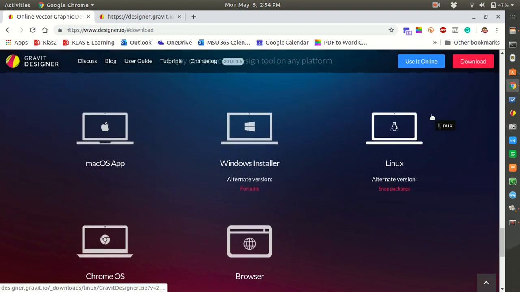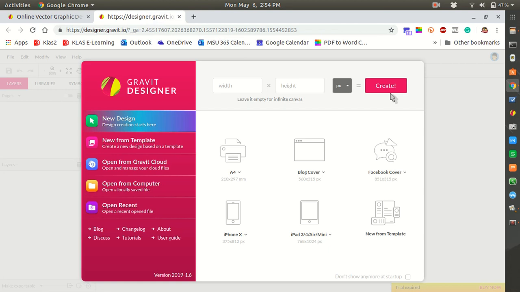You download, install, or you can use it online here, and you will be given the same interface as the downloadable version.